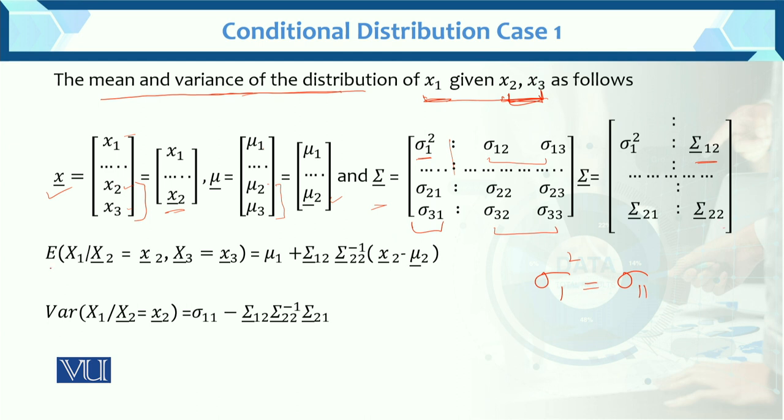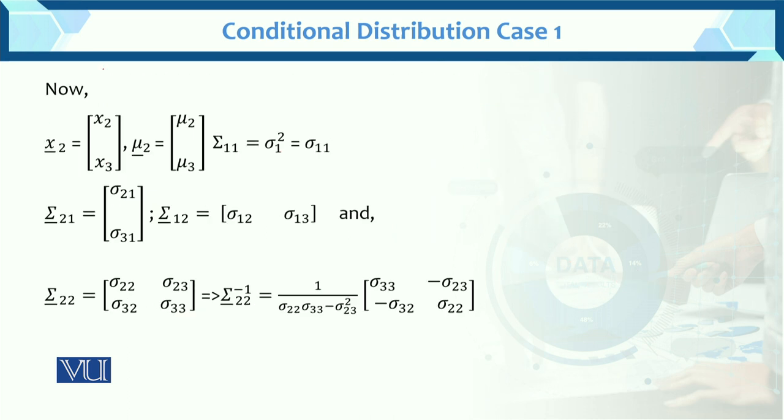Now look at this. What is the expected value? The expected value of x1 given x2 according to the given scenario is μ1 plus sigma 1,2, sigma 2,2 inverse, and x2 minus μ2. This is the general form we have. Here, what did we do? Since we have x1 given x2, we use μ1. Similarly, the variance of x1 given x2: what is the variance? Variance is equal to sigma 1 square, or we can say sigma 1,1, minus this one. And what notation can we use for this whole factor? This is sigma 1,1 dot 2.